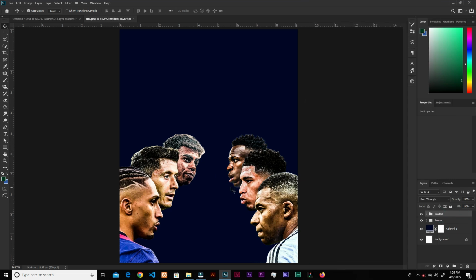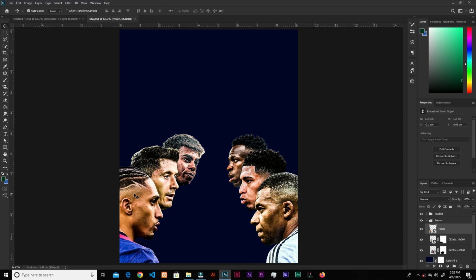Now some of you might think, okay, so this guy and this guy are farther away from these guys, so they should be blurred. You're not going to do that. I just want all of them in focus. Okay, we want the front and the back to be in focus. They are the main subjects. So what we're going to do is very simple. Let's click on this guy. We are going to add exposure and color balance on all of them.